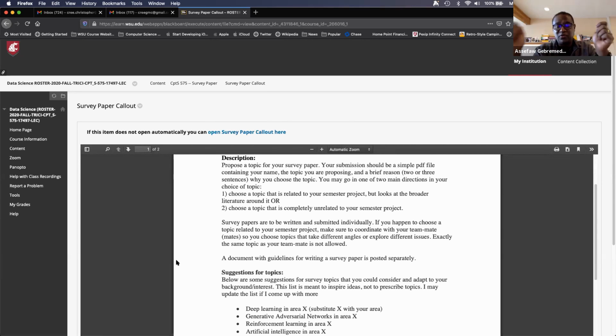And so if you are a team of 2 or a team of 3 and you have something that is related to your project, talk to each other so that you would know you are proposing complementary things rather than the same thing. If you are choosing something completely different from your project, it's nice if you talk, but you don't have to, because you are choosing something that is unrelated. So you have by now understood where we are, known what topics we're covering, what is left.